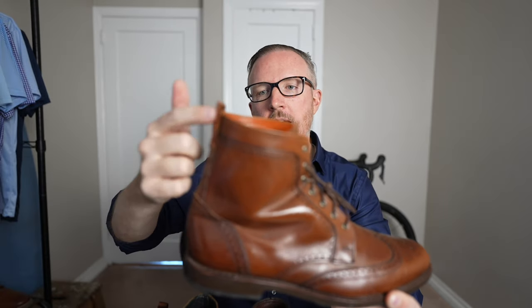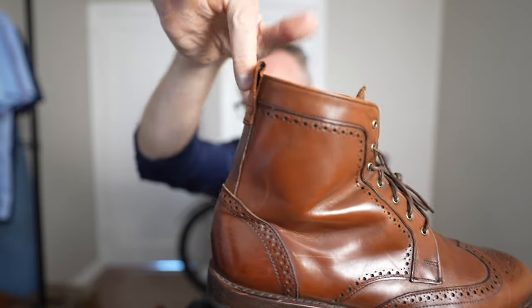Dislikes about this boot? Just a couple. First, that pull tab is constantly getting caught on my jeans or whatever pants I'm wearing, and I'm constantly having to adjust it. I wish I could just cut it off or super-glue it down so it doesn't get caught. I do use the loop when putting the shoes on, but the boots are so soft and broken in that I don't need it anymore. While they fit better than an Oxford from Allen Edmonds, they still run a bit narrow. I had to jam a shoe stretcher in, which was not easy because the boot is so high, and put a little stretch up there. It definitely took care of all the discomforts, but it would be nice if they just made them a little bit wider. Finally, the worst dislike: Allen Edmonds in their infinite wisdom decided to discontinue it. I don't know why they did this because it's such an awesome boot.